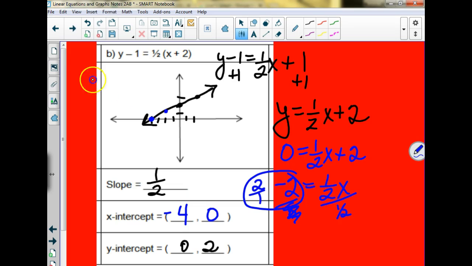All right, be careful when you're dividing by a fraction. It should get bigger. I'm going to write it differently so it's easier. So we did times 2 over 1 to get rid of the fraction. Does that help?